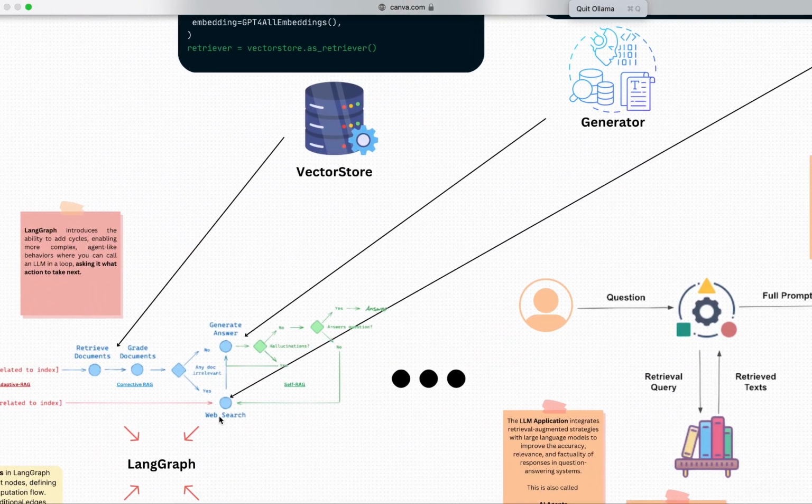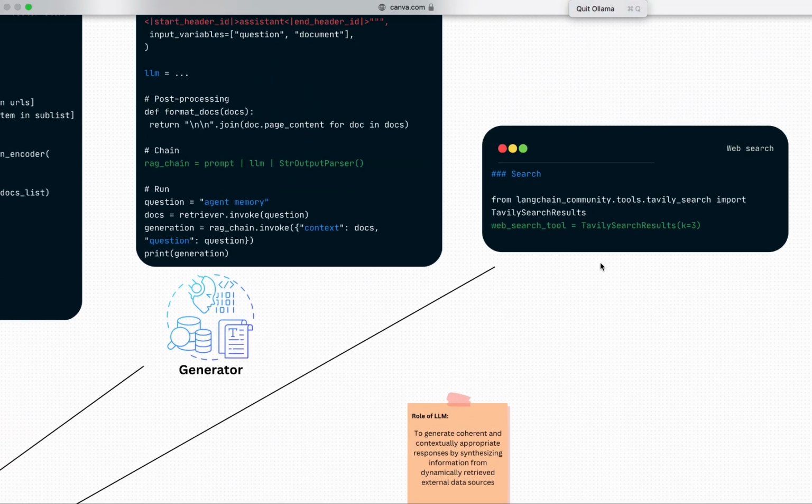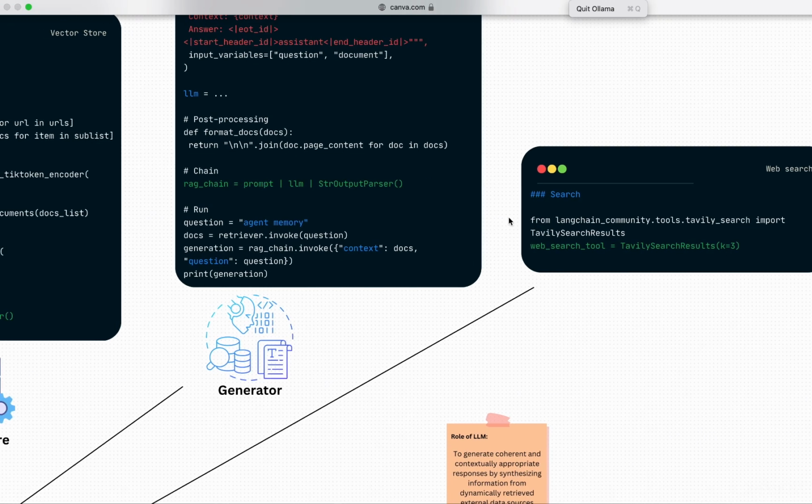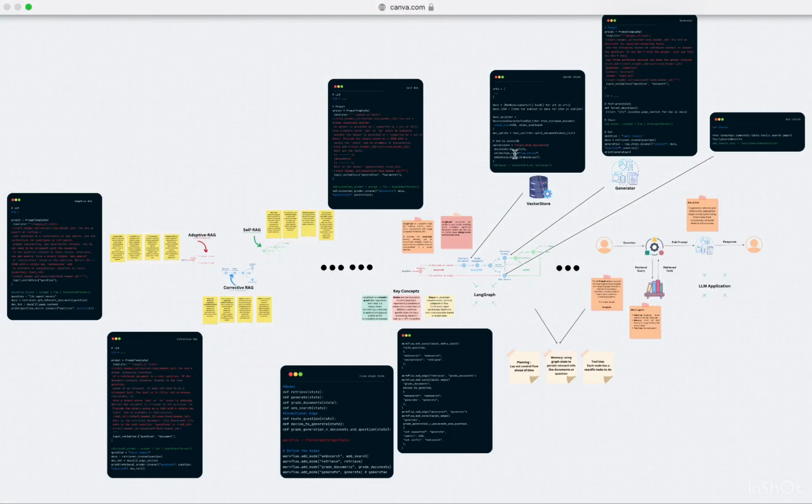Also, for the web search, there are many tools to use, but I like to use Tavily. We can import it easily. We can use it like this. It requires an API key. It first gives you a free 1000 requests, and it is efficient actually for now. So this is the whole code, and this is all we need to implement our 3-in-1 RAG. So now let's move to the code.